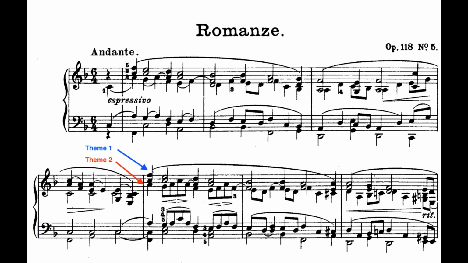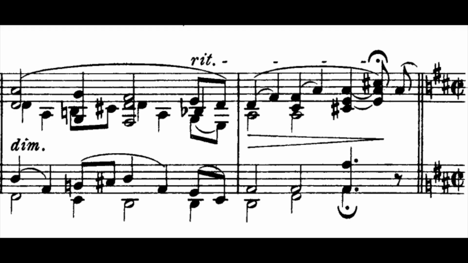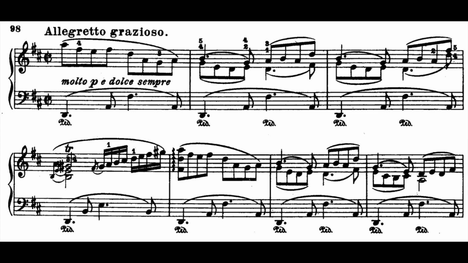In measure 5, we have theme 2 being elaborated. In measure 16, it appears as if we're moving to D minor through its dominant. But instead we resolve to D major, and this is where we get the B section, which I think of as a sort of dream world.